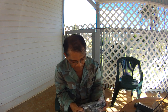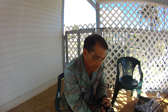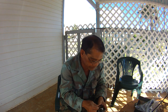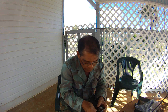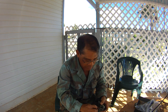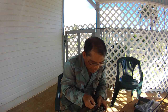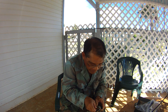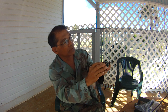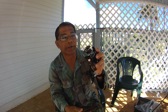So anyway, they normally have a tag in here. I already took the tag out and I already cut the electrical tape. What we do is put it over the bottom of the spool to initiate the lock on the braid. I'm going to make it a little smaller than the spool diameter. Go all the way around, so you can see it's all the way around flat. You don't want any bumps in it.